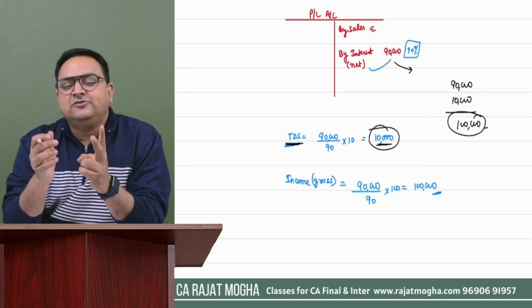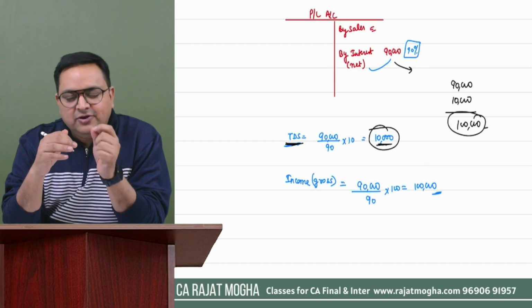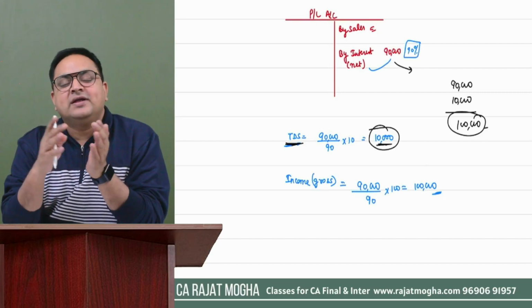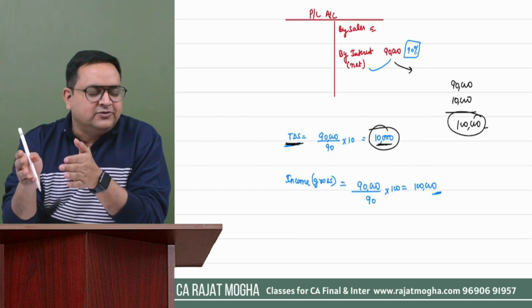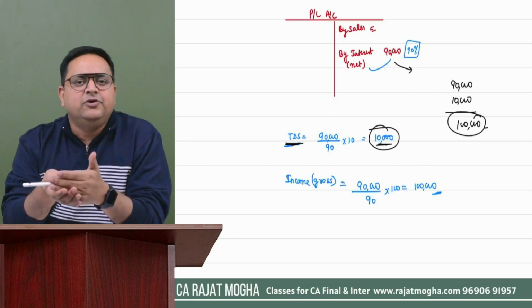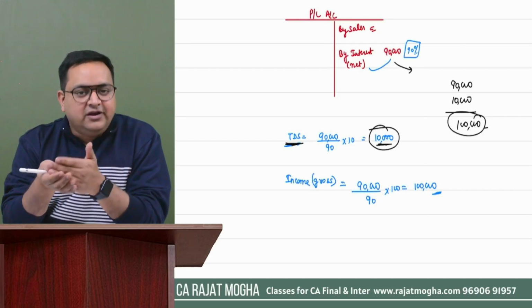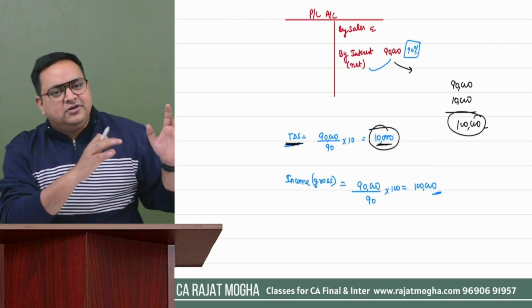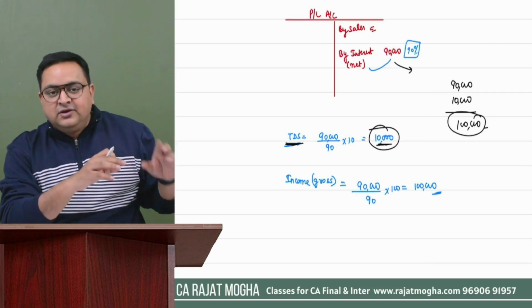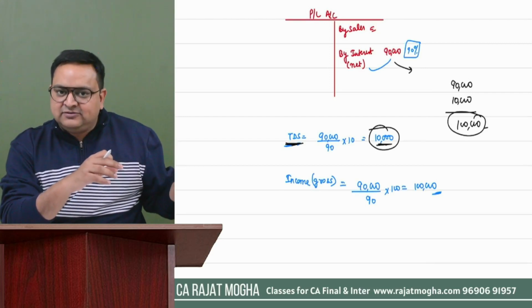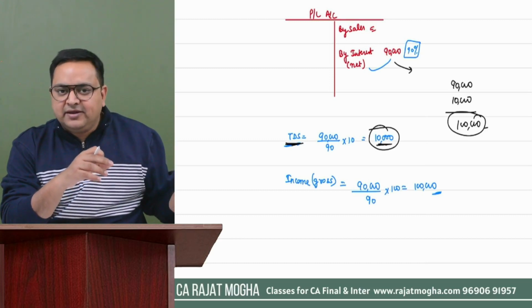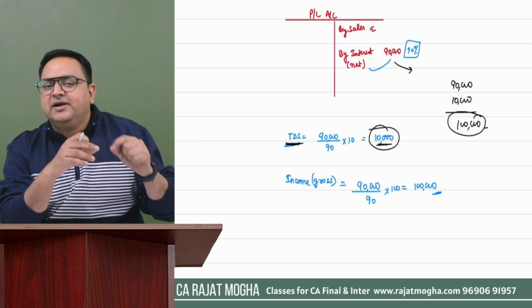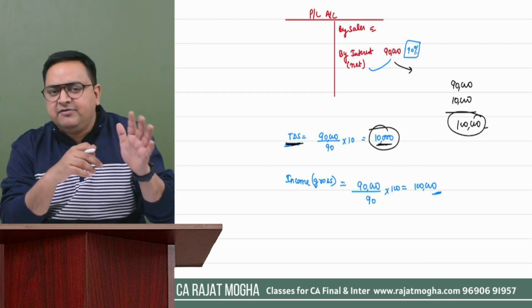Second is tax on non-monetary perquisites. If you remember your salary chapter, there I told you that if your employer has provided you non-monetary perquisites, let's say for example a motor car facility or rent-free accommodation, and you ask your employer to please pay tax on this particular perquisite also, then if your employer pays tax on that non-monetary perquisite, it will not be added in your income. It is exempt under section 10. If you remember the salary chapter, we have already discussed.